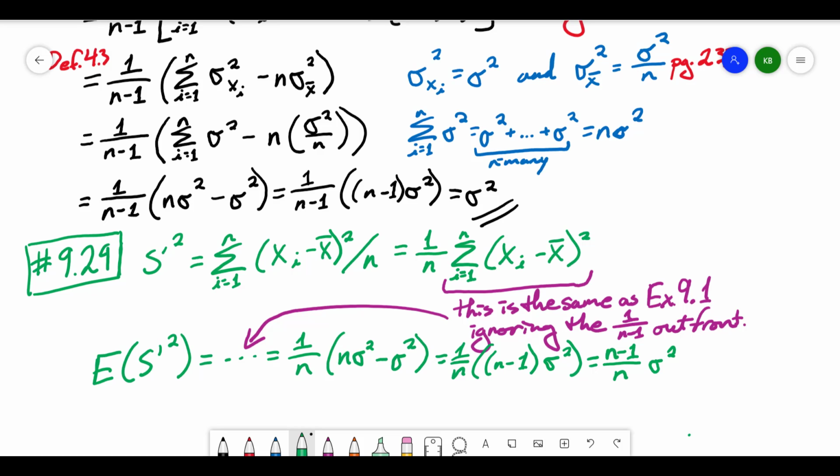So a lot of you were making it a lot more complicated. What you really needed to do was just say, hey, by example 9.1, I know that it's this when the sample variance is equal to this, and this is the change, and so here's the result of that change. And you would have been done. So hopefully that makes sense and gives you a little bit of an idea of how to do these things, and hopefully takes you down memory lane a little bit with some of the stuff that we've done in class.